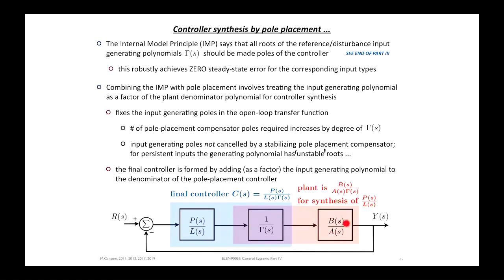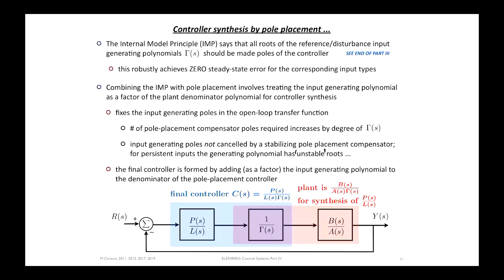You absorb that into your plant transfer function to get your augmented plant transfer function that makes sure that the open loop will have poles in desirable locations from the perspective of steady state error performance, given knowledge of this signal. And then you place the closed loop poles in the way we've just seen by choosing the controller. In the end, the controller will be the product of this and this. For the purposes of synthesizing this, you absorb it into the plant, but the controller you implement in the end will be the result of synthesis combined with this.